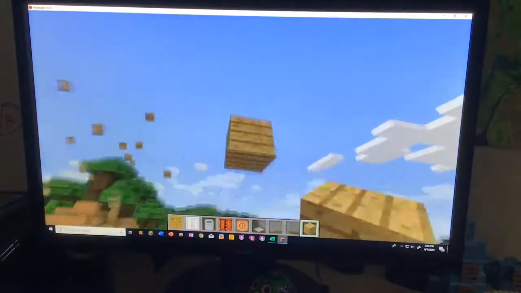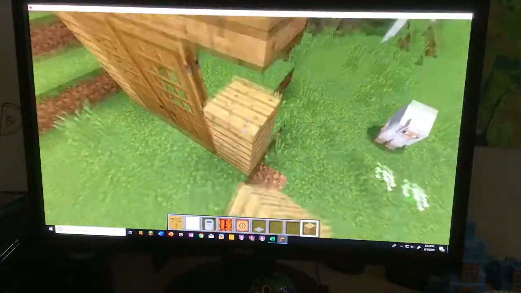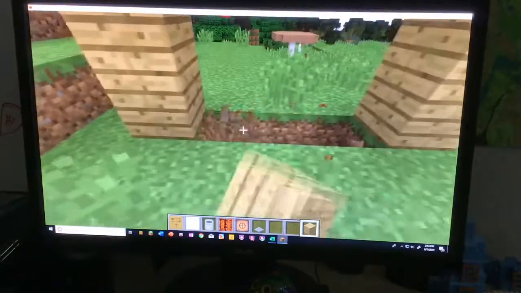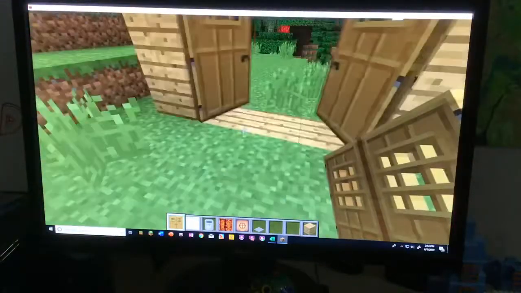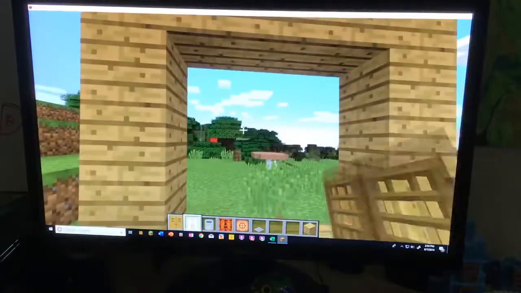It's really good if you want to have a grand entrance to your large house, or you just want to look really cool in your gentleman's house. You can fill in the floor. As you can see, they only come in double doors because each one of these doors fills in 1.5 blocks, which wouldn't usually work.